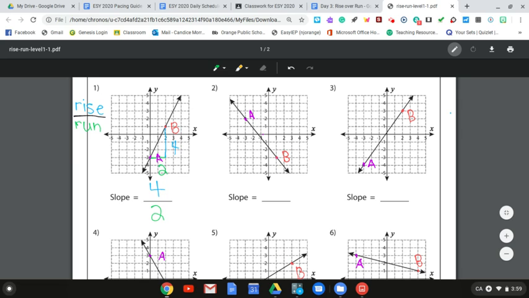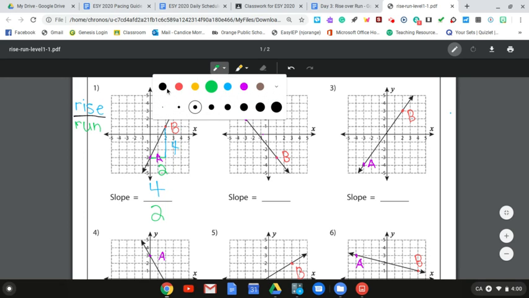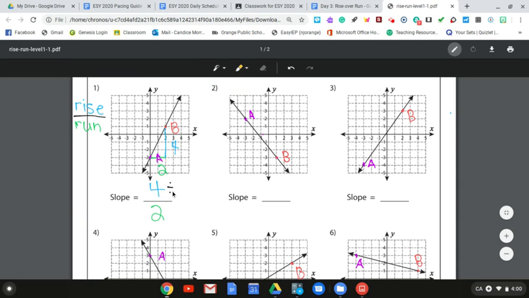Now, for those of you that remember when we did fractions in our class this school year, this is not in simplest form, is it? Say, no, Miss Mars, it is not in simplest form, because 4 and 2 can be divided. And what can they be divided by? Hopefully you say 2. So we're going to divide by 2 for each of those to get it in simplest form. Now, I don't expect some of you to do this. You don't have to. It's just if you want to do that extra step, that would be wonderful, because when you get into high school, they do want you to do this. But if it's too much for you and you don't want to do that extra step, that's fine. So we're going to divide by 2 and divide by 2.